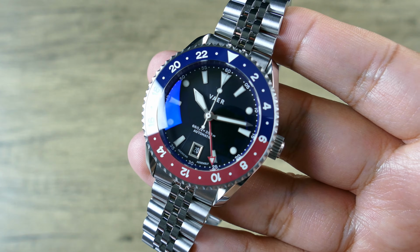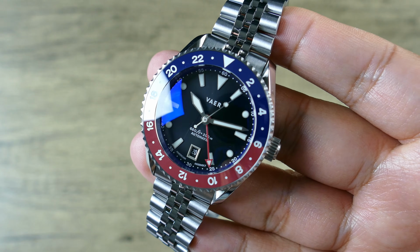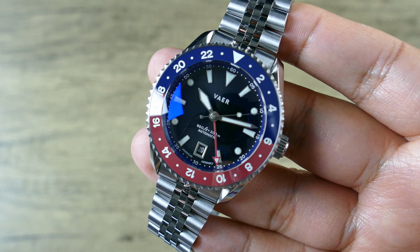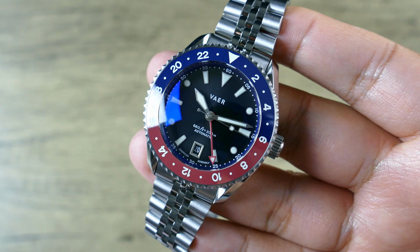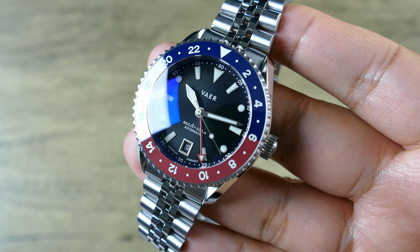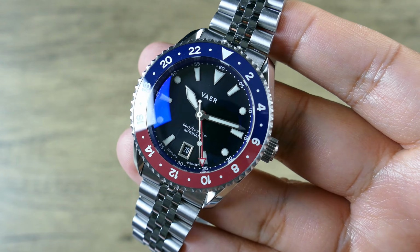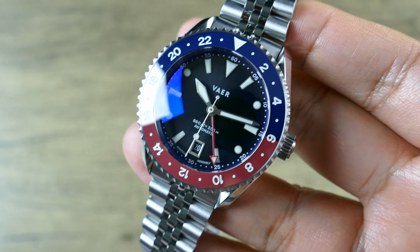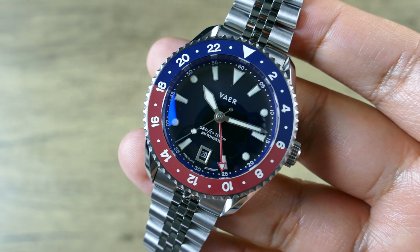In this case, with this colorway, of course, you're going to draw comparisons to that GMT Master 2 thanks to that bezel colorway with the Pepsi style bezel that, although nobody really owns it, if anybody did, it would be Rolex with their GMT Master 2. But you can see here, guys, look at this dial. It has a really cool Tudor-like faint sunray dial, and it is black, and it is very nicely done and very subtle. That's something that you don't necessarily pick up when you're looking at this model and you're just looking at the static photos of it.